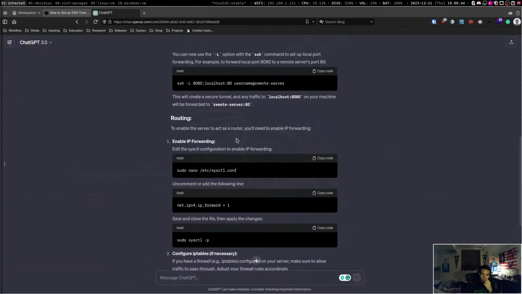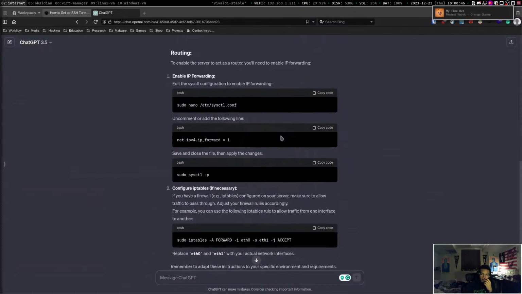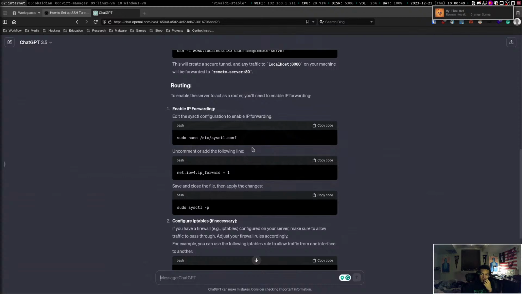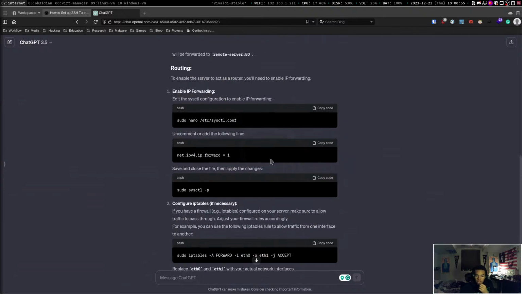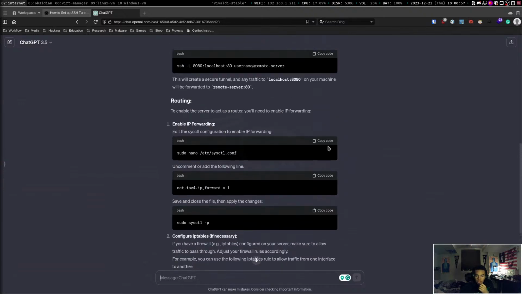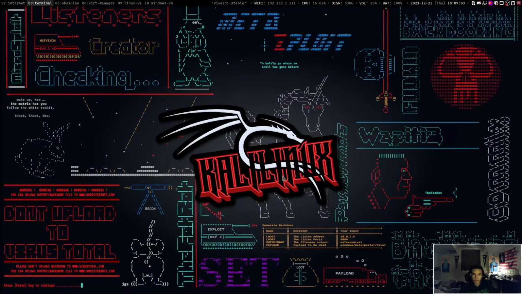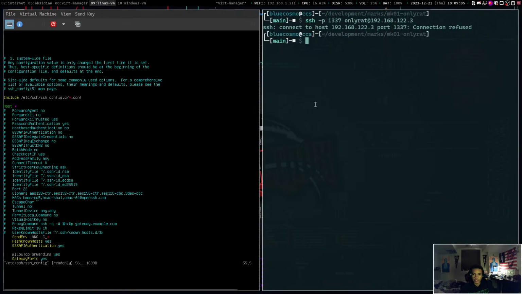To enable the server to access the router, you need to enable IP forwarding. Maybe this will do it. And then set IP forward to 1. Okay, let's try this. We need to do this on this machine, I believe.